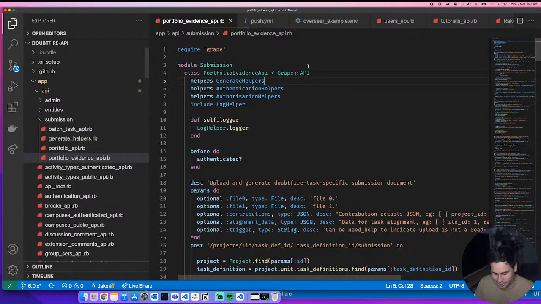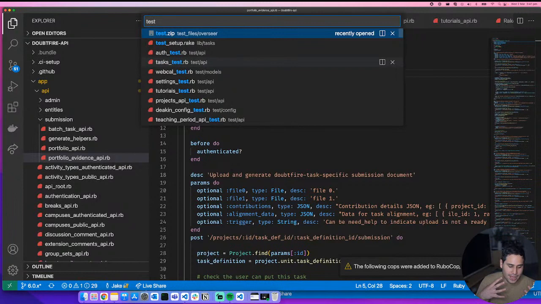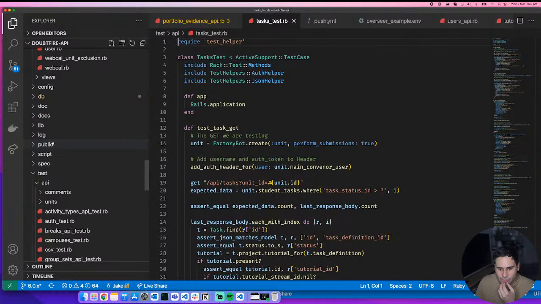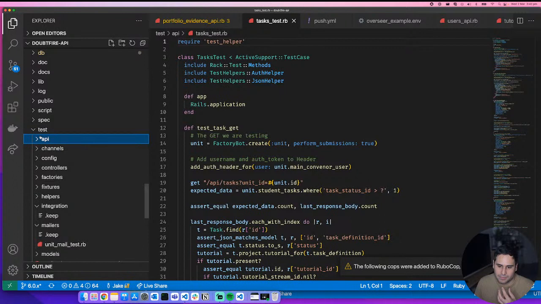So basically, once again, this is the Formative system. Anytime you've used Formative, this is the code base for that project. This is the system that I help maintain, and this is the Ruby backend, or the Ruby server, for the project. We have a bunch of tests. We have a test directory and a bunch of different tests that fall into our testing framework. We have tests for the API specifically. That's something you'll all be doing as well in a later iteration. And then we have standard tests for the code basically.